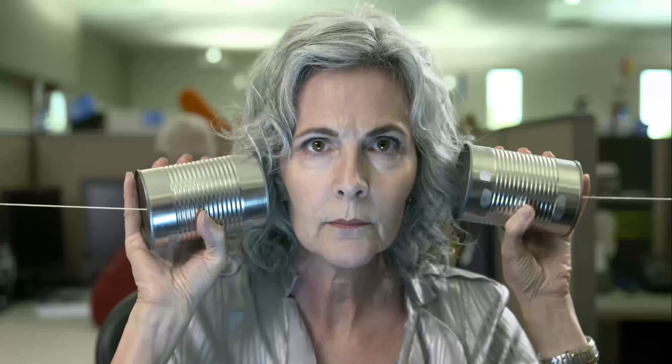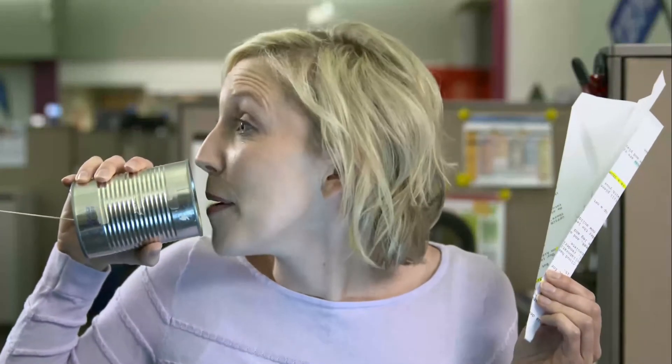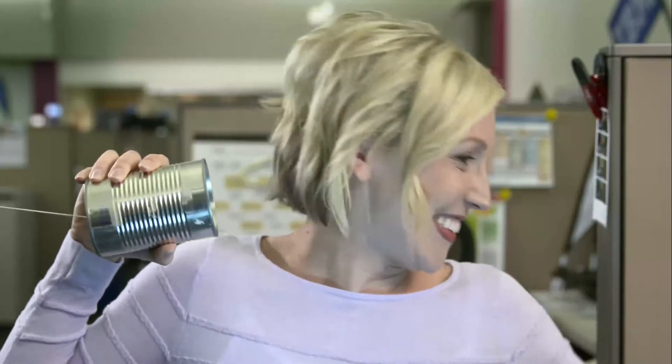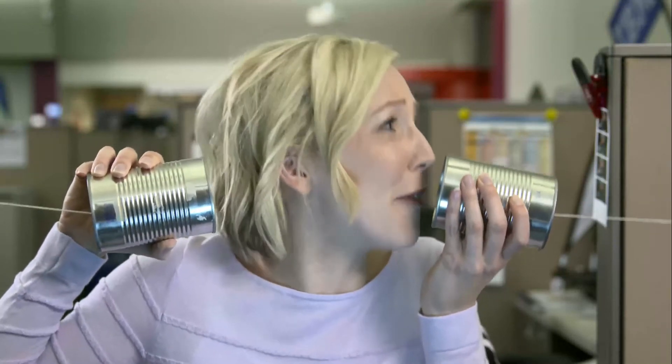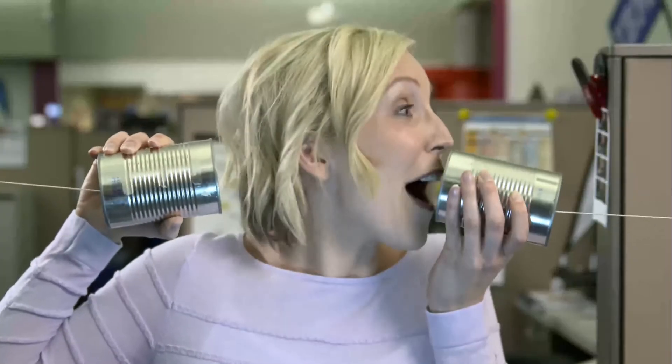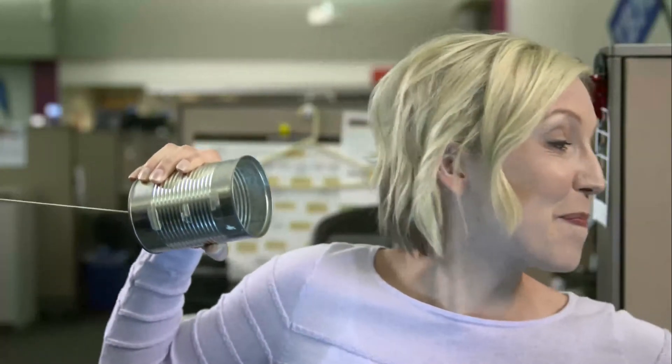Oh yeah, I was wondering where this came from. It was supposed to go to Bobby. No problem, I'll make sure he gets it. Hey Bobby, you're never gonna believe what happened — it's so funny. Nancy made a poorly balanced paper airplane that veered to the left and landed on your desk instead of mine. I know, right? Crazy. Any chance you can send it to me? Oh yeah, over in a jiffy!